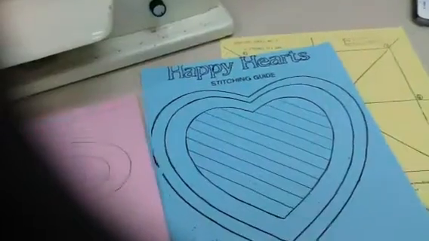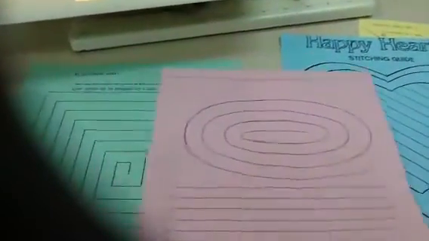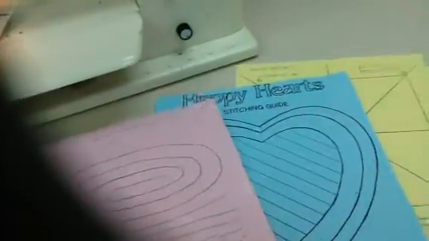This video is for the paper practice stitching charts, and there are four colors: green, yellow, blue, and pink. Remember you need to do three of the four, so you need to decide what three you'd like to do, and if you want to and you have time, you can do all four.